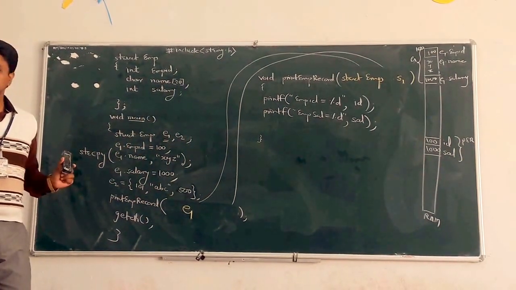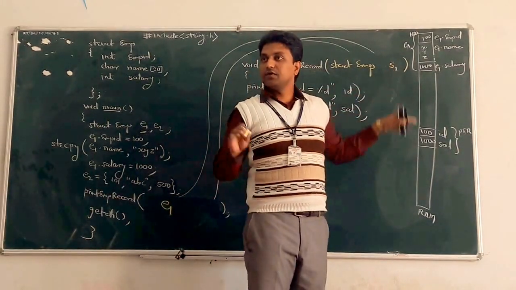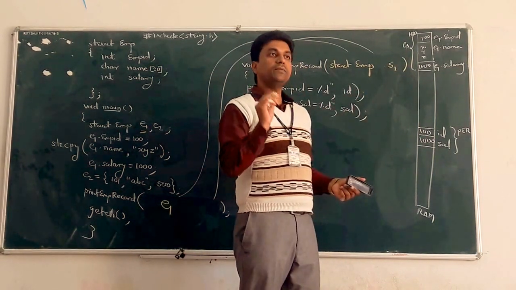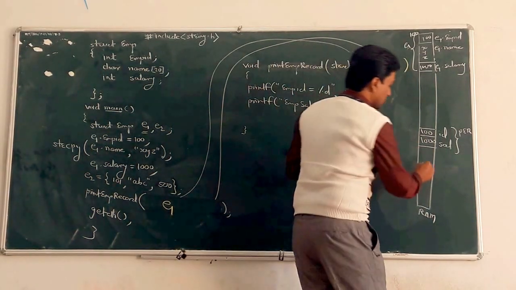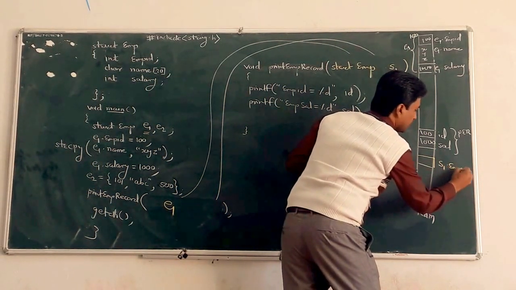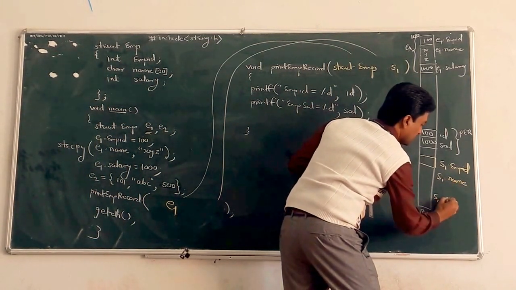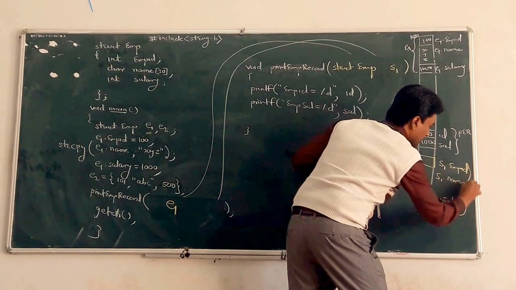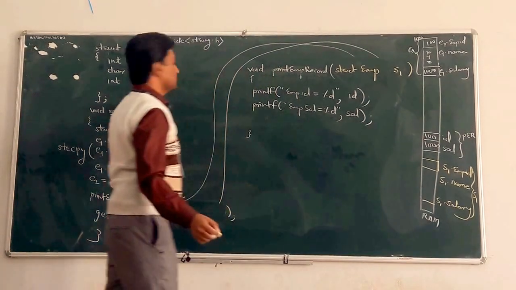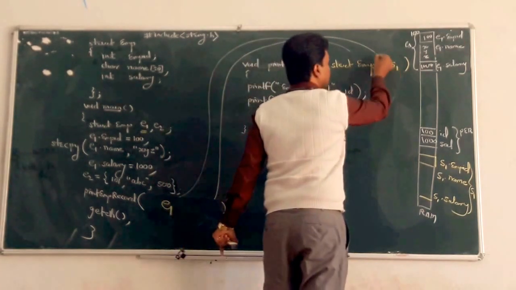So what happens now? Now E1 is copied into S1. How? Data member by data member. And for S1, there is memory management on the stack. Here on the stack, there is memory for S1.EMPID, S1.name, and S1.salary. This is S1, the whole S1. Total memory reserved is 24 bytes. So now this E1 is copied into S1.